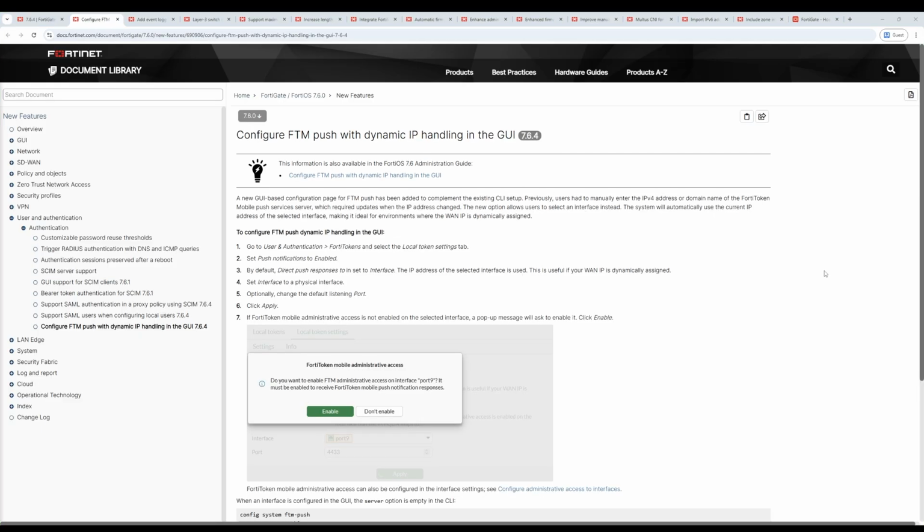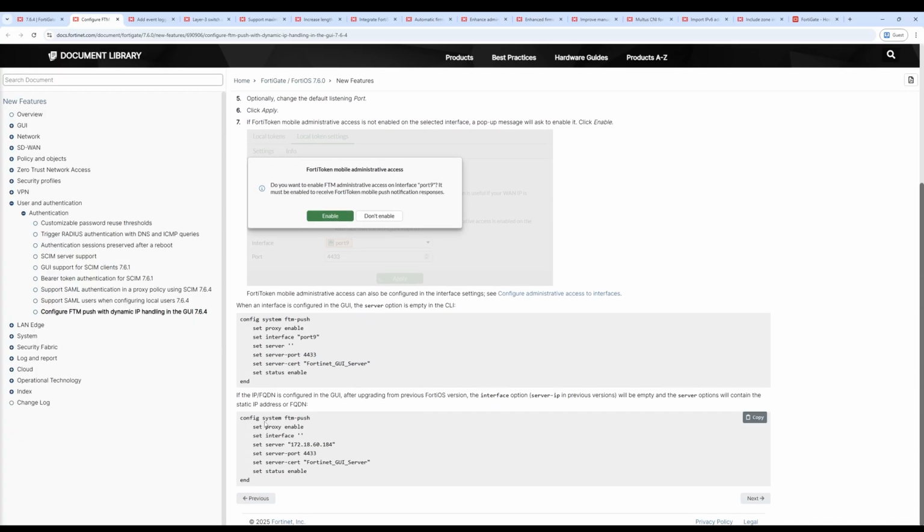Another feature is configuring FTM push with dynamic IP handling in GUI. So in the past you had to enter the IP address or the domain name of the FortiToken Mobile push service server, but now this can be done dynamically. So you have to set the interface in your FTM push settings, and you don't need to set any IP anymore, and automatically the IP that is set on the interface will be chosen for your FTM push services.